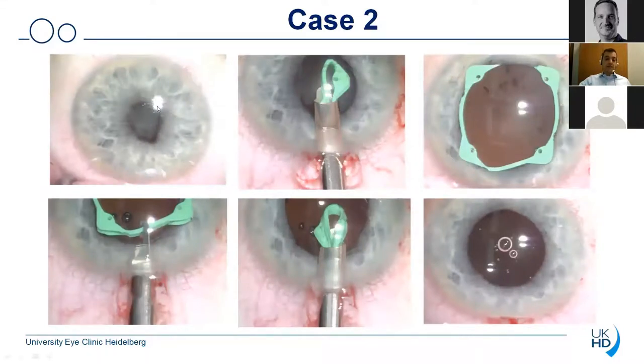The second case is a case with uveitis in the past. You can nicely appreciate the posterior synechiae in that case, and obviously prior to the use of the eye ring you would have to remove the synechiae. Once these synechiae are removed, you then use the inserter to implant the eye ring into the anterior chamber. You can nicely see that a very well pupil dilation is achieved. Cataract surgery can be done just as normally, and in this case we use the two-step technique to remove the eye ring — the proximal part of the iris is grasped with the prongs and you can nicely see that the device is then pushed back into the inserter. At the end of surgery once again you notice that there's really no damage to the iris. The pupil is still uniformly round — a very atraumatic and safe option for our patients.